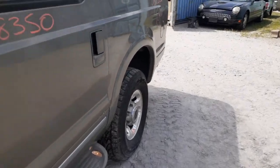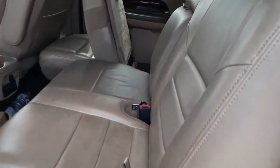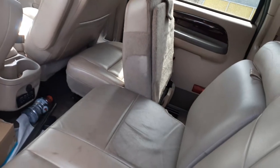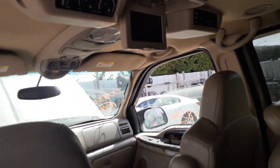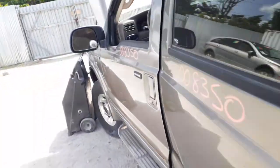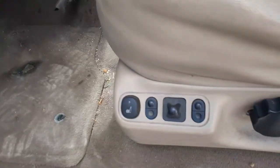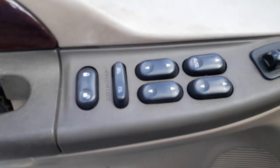Okay, let's go to the back of the truck here for a second. This does have the third row seating. Okay, there's your second row, 60-40. Not too bad. There's your third row back there, a bench style. I don't know what they call this color. We consider it like a beige, but they say it's parchment. Whatever. Here's your rear heater controls in the roof. DVD system, all complete. Tested. Works. Okay, front seats are no good, but you do got left and right seat tracks. Six-way power, heated lumbar. As you can see, there it is. Okay, here's your window switches, power window, power locks, power mirror, window lock, single automatic.